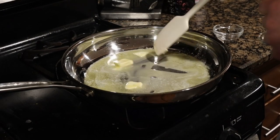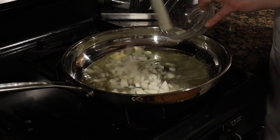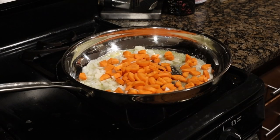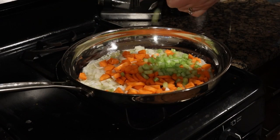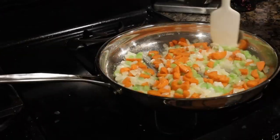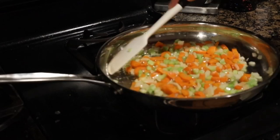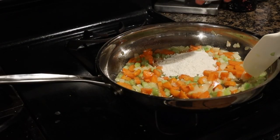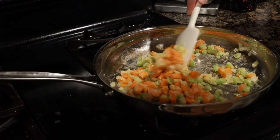Melt a quarter of a cup of unsalted butter in a pan. Add in one cup chopped onions, one cup thinly sliced carrots, a half a cup chopped celery, and I should have added three cloves of garlic here. Cook that over medium heat until the carrots start to soften, which is approximately five minutes. Make sure you're stirring often. Next, add in a third cup flour, which is going to absorb some of that moisture. Stir constantly for two minutes to cook the flour.